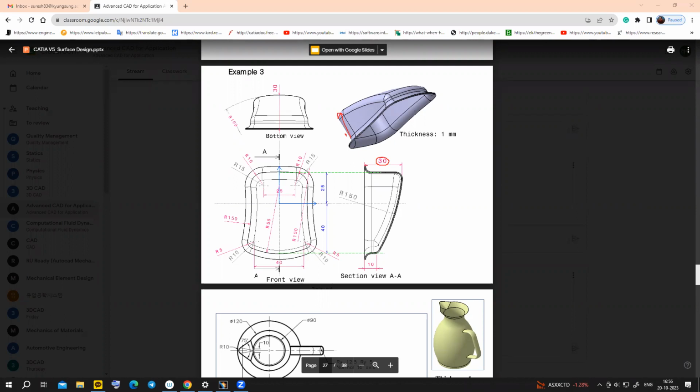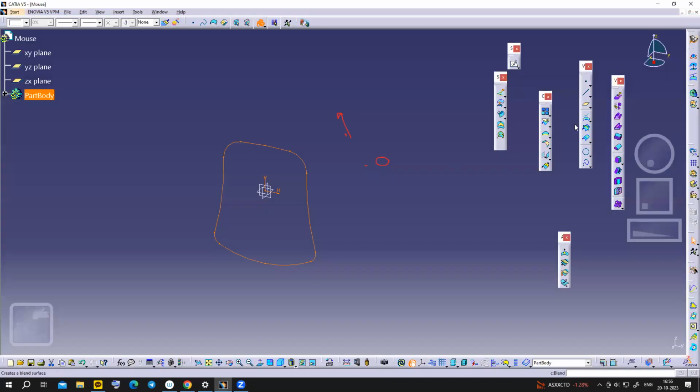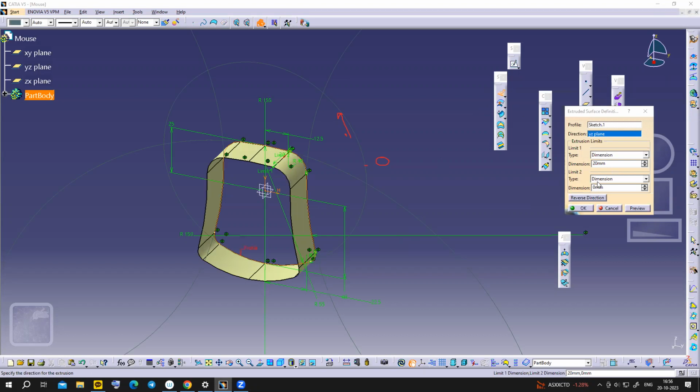Now choose the extrude option with at least length 30, right? So make sure that you have minimum length 30, but I am doing more than 30. Okay, only one side. You can choose 35 or 40 or 50, it doesn't matter, because later we trim. And minimum 50, you can choose 50.